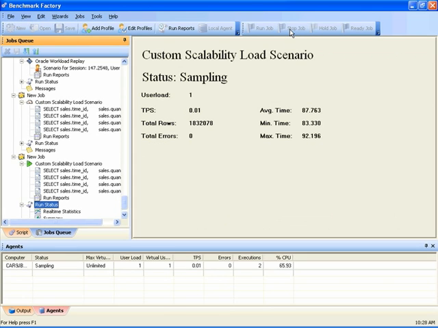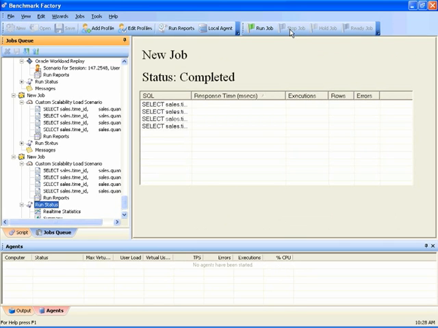This can take a while to stop your job. If you're running a 500 user iteration, we have to wait for the database to terminate all 500 of those sessions before Benchmark Factory will consider the job stopped. When you stop a job, all results collected up until the end of that iteration are tossed out. So the only results you'll be able to see in your run reports and recorded in the repository are iterations that have completed. Now I canceled this job in the middle of the first iteration, so now I have really nothing to look at in terms of completed reports.